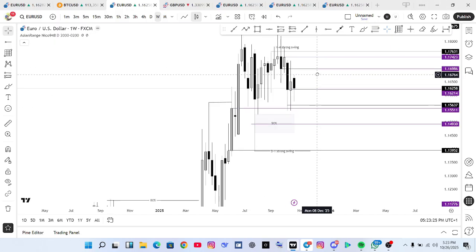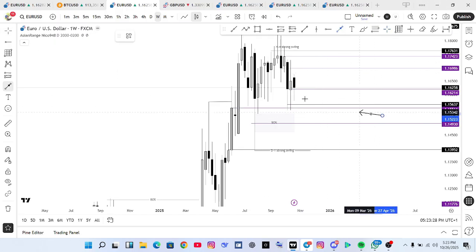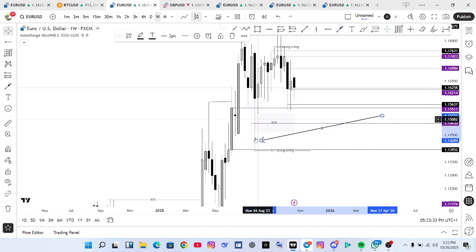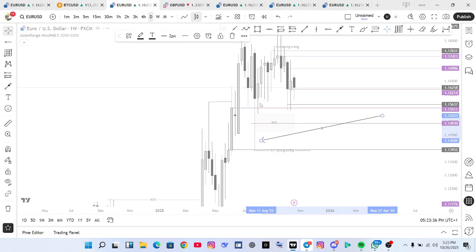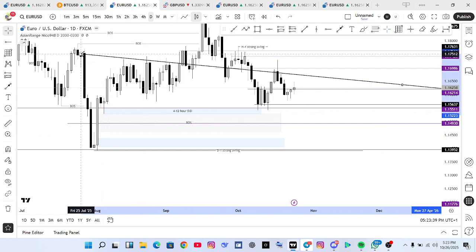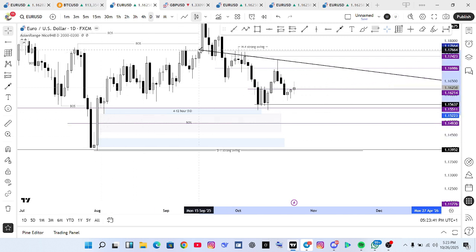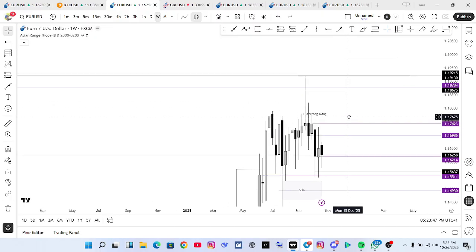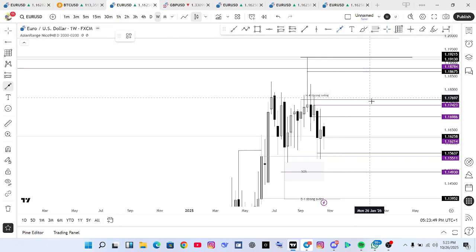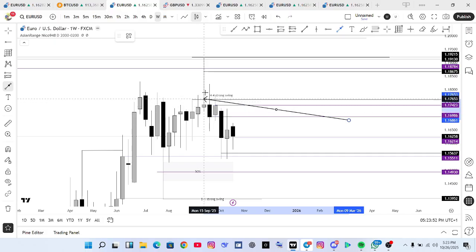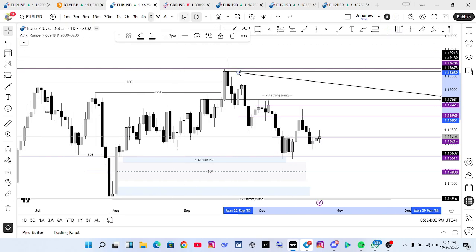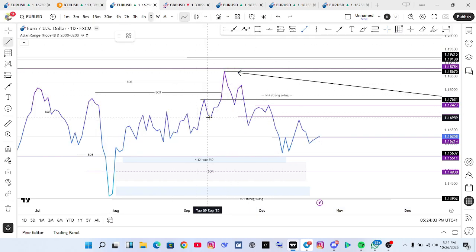Okay, so let's go down to the daily time frame. Price was bullish initially. This bearish candle that tapped into this zone, price gave us a break to confirm first that price was bullish. Look at a break on a daily time frame, which was a confirmation that price was bullish. But now the price is bearish. Why is price bearish? On a weekly time frame, this long weekly rejected, and if you go down to our daily time frame, we had a break here. Look at this place. We had a break here.